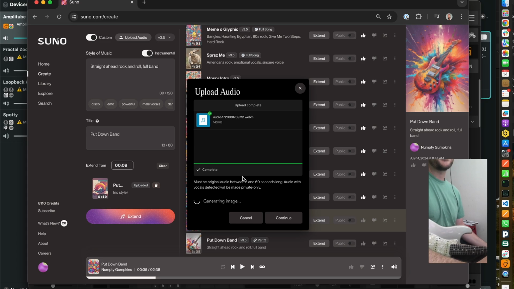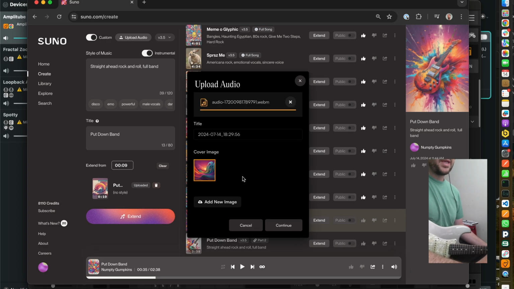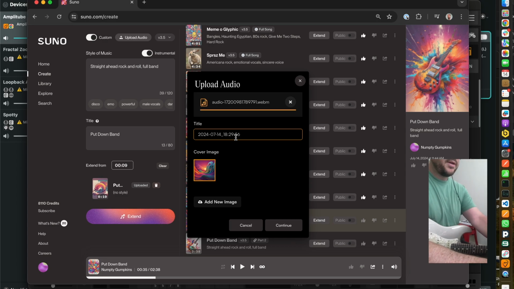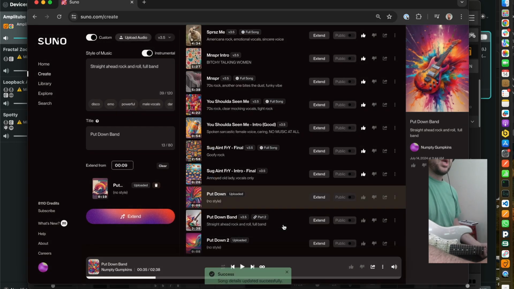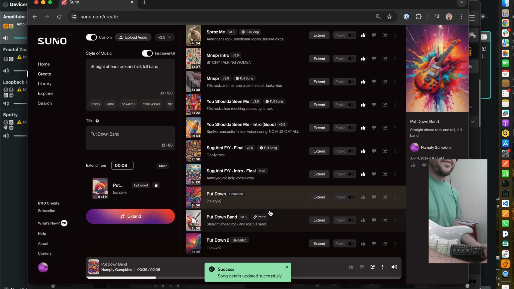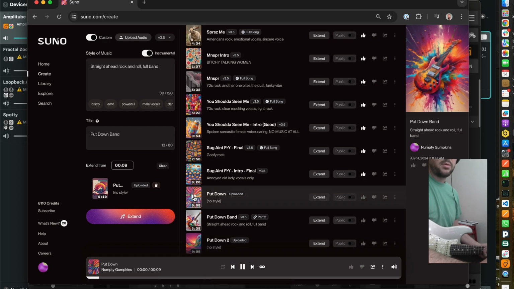What Suno does is it takes sample input. You can obviously type stuff or give it ideas and just use text. But these days it's got this ability to upload, which is pretty cool. You can kind of take your idea, give it a title, and pass it in. And so that by itself, if you kind of get the idea of what came in, it's basically just the exact audio.